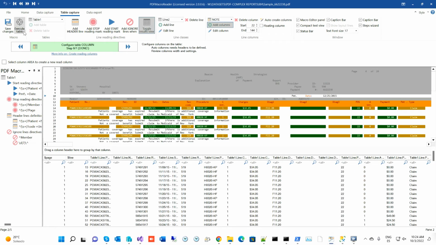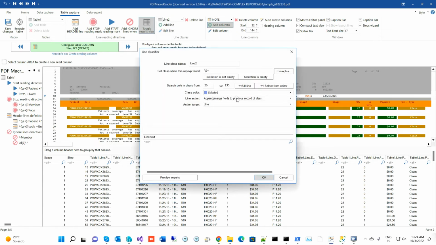Okay, so now I can execute again, and I should see, I'm checking the line. Okay, so I open merge fields to previous record of clients. Line is okay.